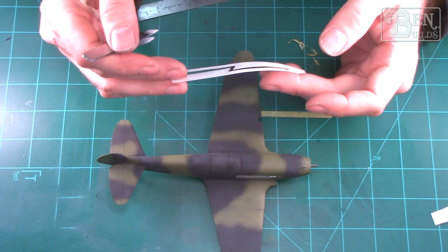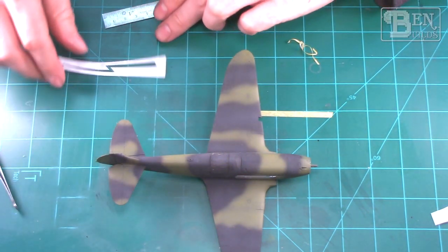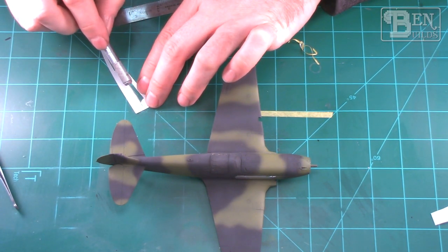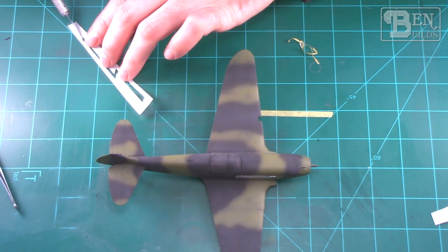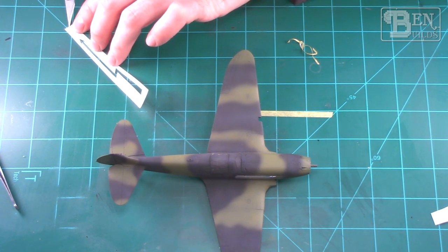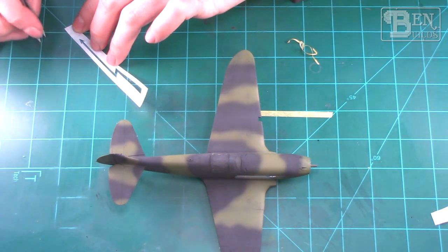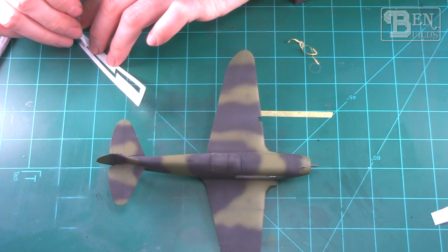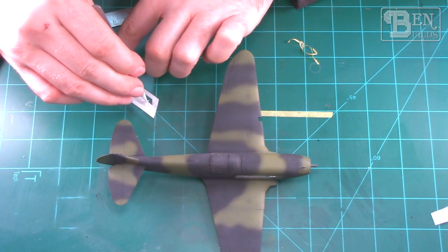Everybody, we are back and we have our Lagg with the painted on side panels there for the exhaust stubs. Those look really cool. They're actually a different shape than they should be for the series of Lagg. They should be more pointed, but that's okay. We'll let it slide. Now I'm going to take our Frisket paper and cut out just the very top of the backing, hardly any pressure at all. Then we can pull off the top section of this arrow and use that to stick it down to make adjustments. And then once we get that more or less lined up, we can pull off the bottom section and we'll be ready to rock and roll.